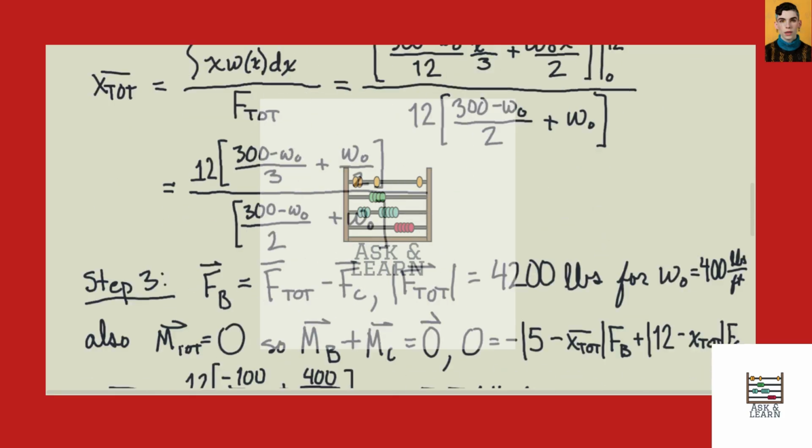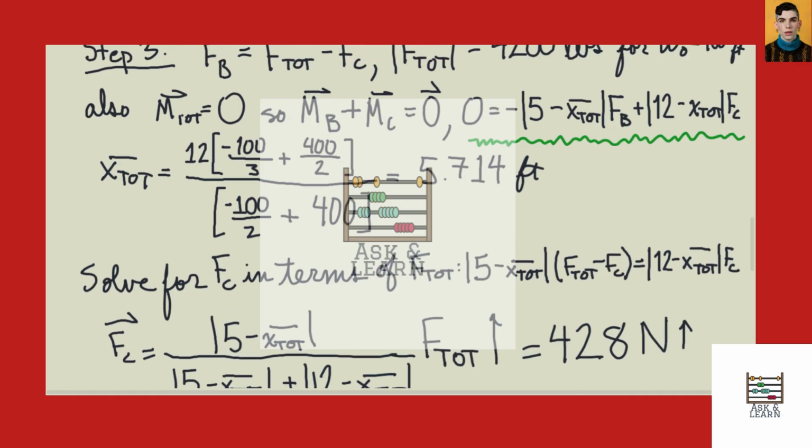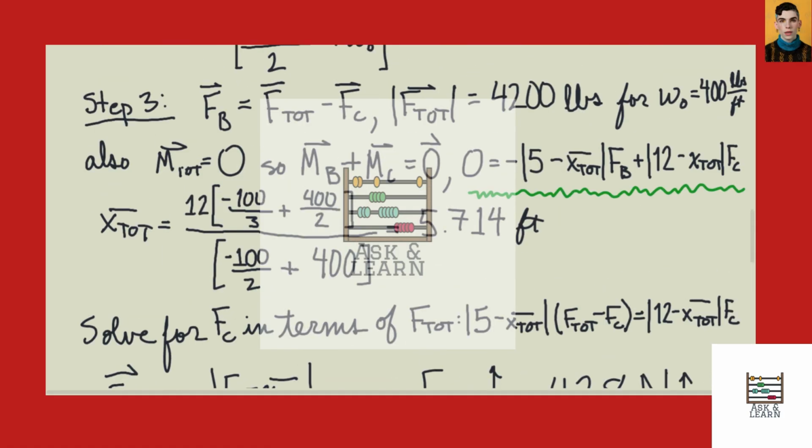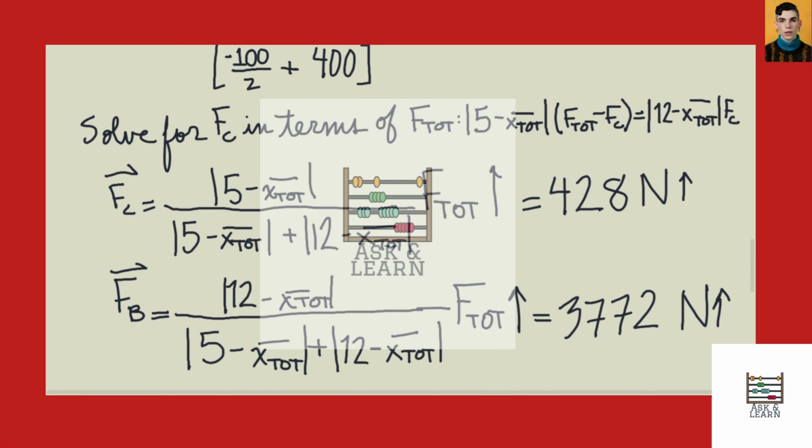Now that we have a numerical value for the location of our centroid, we can plug that into our sum of torques equation here, which I'm going to underline because it's a very important equation for this problem. So we want to draw our attention back to that. Given this, and given that we now know the location of the centroid, we can use these two equations to solve for both FC and FB, depending upon which one we subtract from and insert into our torque equation. Here I've solved for FC, and it comes out as follows.